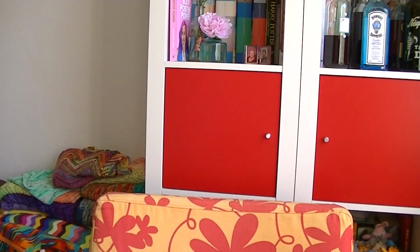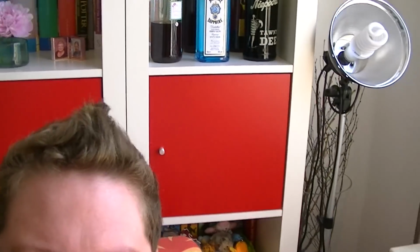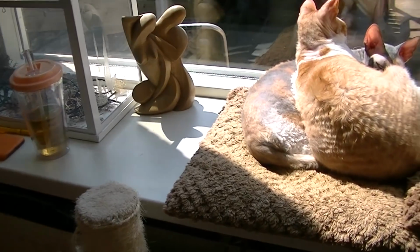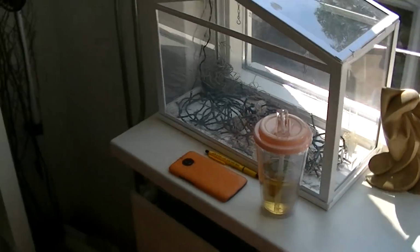So let me see. I can get my yarn back. No, I can't. Oh well, cats are sleeping next to me, so I don't think they will steal my yarn. Let me swivel this around. No, I'm stuck. There they are. Enjoying the sun. Oh yeah. They do enjoy the sun. So if someone got a little motion sickness, I just wanted to show them to you. You haven't seen them in a while, I guess.